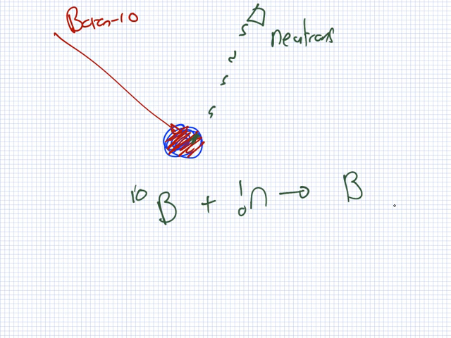Anyway, the neutron sticks to the boron 10 and forms a boron 11. The boron 11 is radioactive. So what you do is you put something not radioactive inside the cancer, you fire a neutron at it, and you make it radioactive, but it's only radioactive inside the cancer. So inside the cancer cell, it becomes damaged from the radiation.